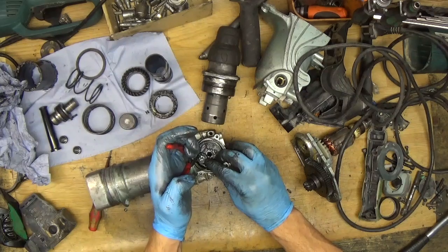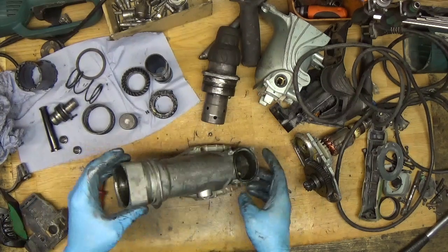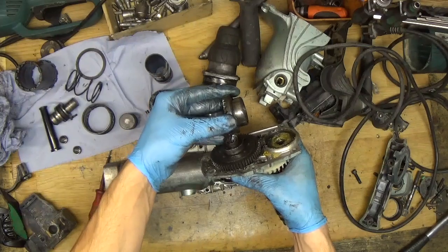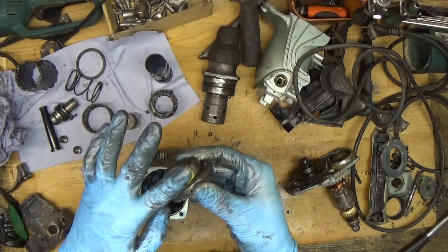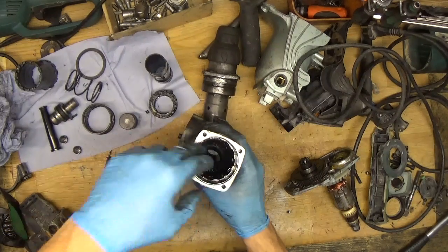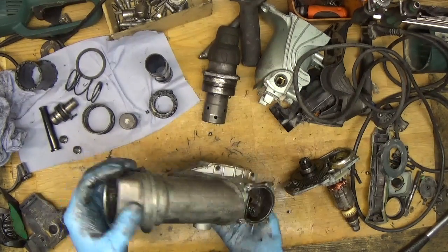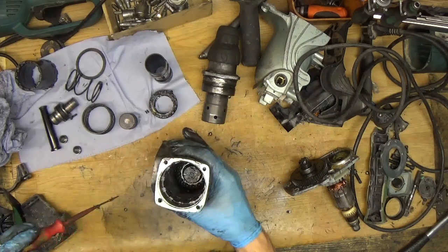Pressing it down to get a fit — good. Now, what's next? We need to install the gears. This gear will go here and work together with this one. Just greasing the side of the gear a little bit, putting it down, and moving the connection rod to get everything in place. The gear is in place.